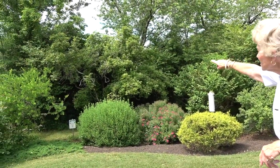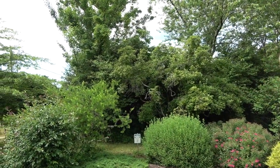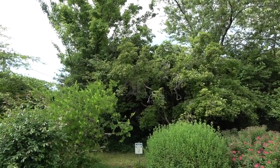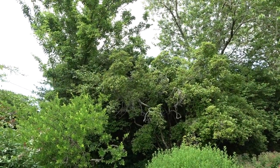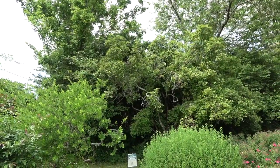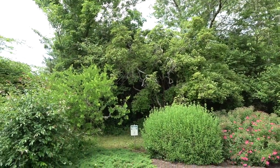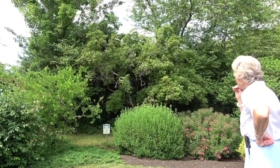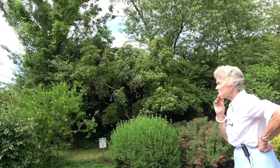A swamp maple, this rangy old plant back in there, is a native swamp maple. Swamp azalea, I apologize, swamp azalea. And you want these natives because they are the ones that the bees, birds, and insects all rely on. So I'm very happy about that. It does come into bloom in July. It's very fragrant. It's a nice plant.